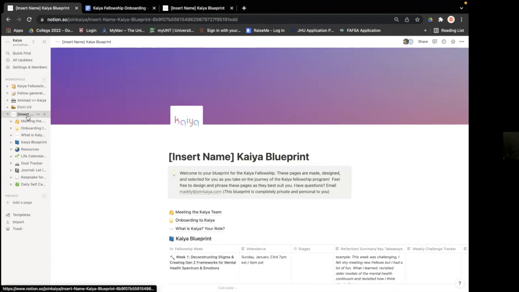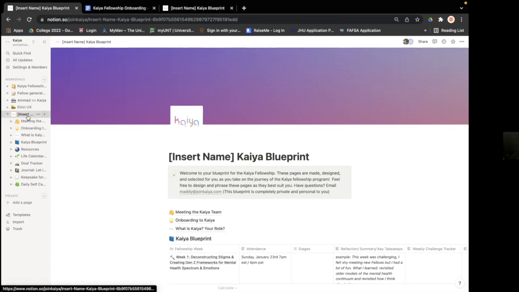I've tracked my college applications with this. I've tracked a lot of things I've done, and it's been really useful for my productivity. So designing one for Kaiya, specifically for personal development and reflection, is really important. So I think this is going to serve a lot of people really well.